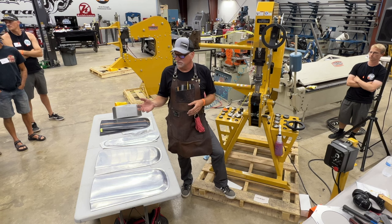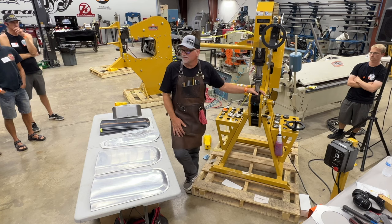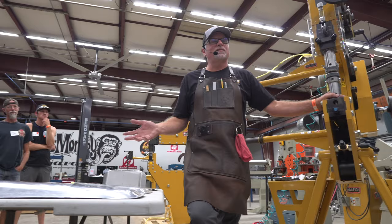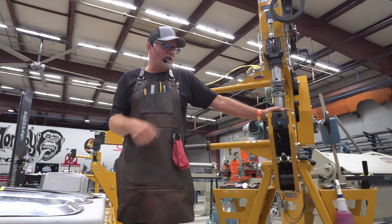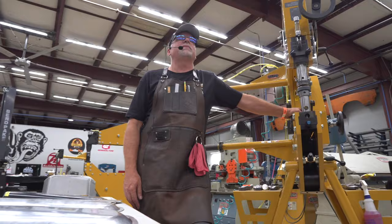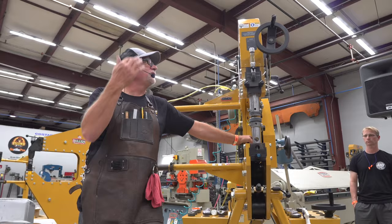Like most of the machines I did, it was designed out of necessity. I needed equipment. So almost every piece of equipment that I developed for my company was because either I wanted one or I needed one. So same thing with the hammer. I compiled all that data together, and I started building the machine. So I came up with what we call the MH19, and it does just that. It combines both power hammer functions and Pullmax functions all in one machine. It'll fit in most garage doors, and it plugs into a 210 single phase wall outlet.